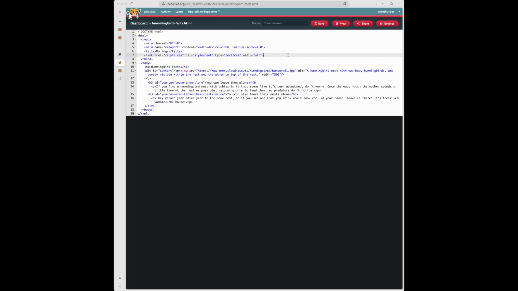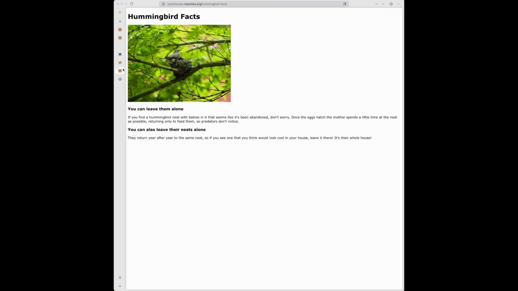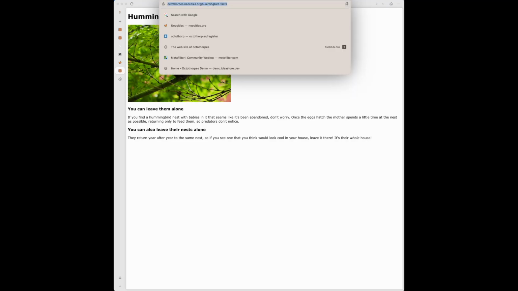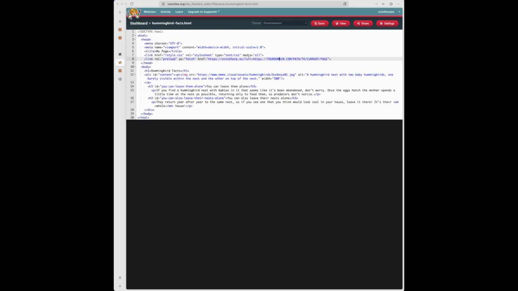So I'll put that in the head of our document, and of course we have to update our URL so that it sends the correct URL. And make sure to include the entire URL with any HTTP prefix that comes with it. And that's all we need to do to tell the server to look at us.